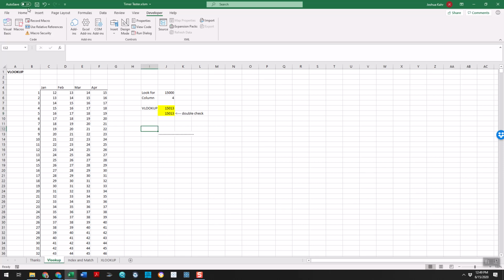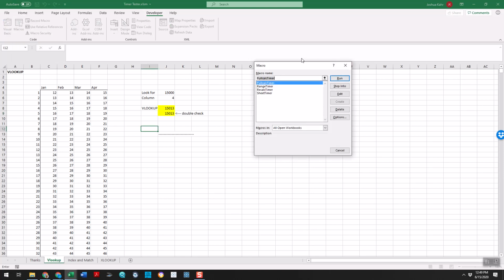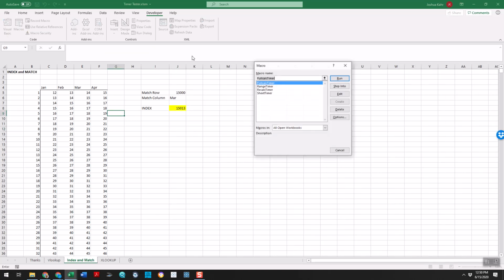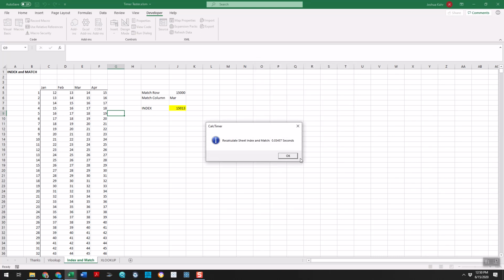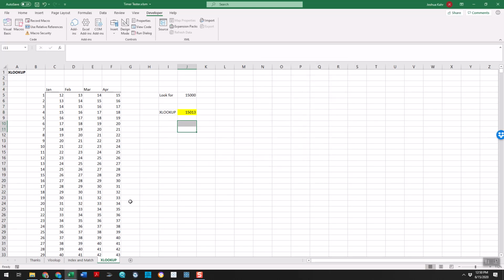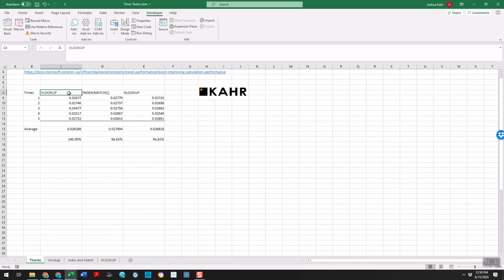I can go to one of the functions in question, and I can go to macros. And I can either recalc the model or some of the cells, or just do a quick recalc after doing a full calc. Or I could time the sheet. And in this case, if I time the sheet, it tells me that this sheet, for example, takes 0.029 seconds to calculate. I could go here and I could time this sheet and see that it's 0.034. And then here it's 0.033. And then the fun part is you could do it a few times for each function, and you could come up with the conclusion that, as you see here, given 5 runs for VLOOKUP or index match or XLOOKUP, that this is pretty much very similar values.